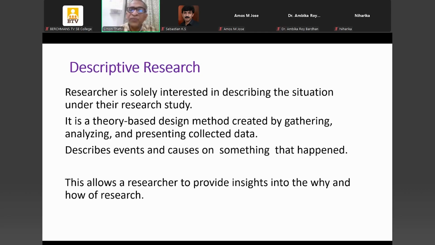And by and large, when we are not guided by any specific purpose, that means we just want a PhD and we just want to gather some data, I can do a descriptive research because I'm not exploring into something. There are some known facts, some known theories, some known reasons, some known problems, and from that I'm just trying to identify the characteristics of why something has happened. So it is a theory-based design, and it describes events, causes, why something happened based on the existing facts known.